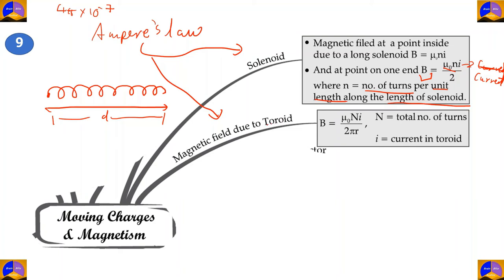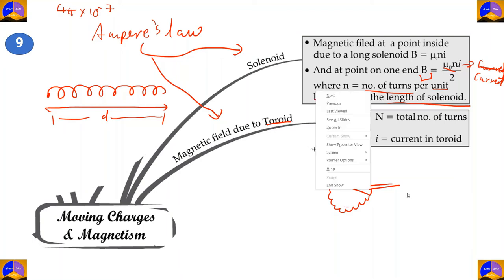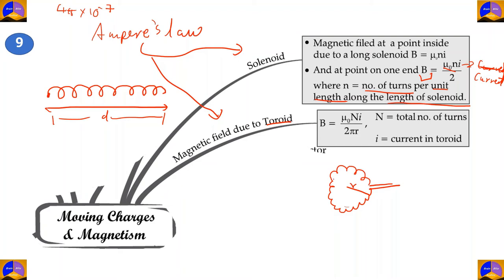What is a toroid? This is the second case given here. A toroid and a solenoid are related. The difference is that a toroid is a sort of circular solenoid. I know that my drawing isn't clear, but if you have an actual picture, it would be something similar to this. It has helical coils running in a circle of, let's say, radius r, and these helical components run until they meet at a point, and then they move back to the power source. This is known as a toroid.